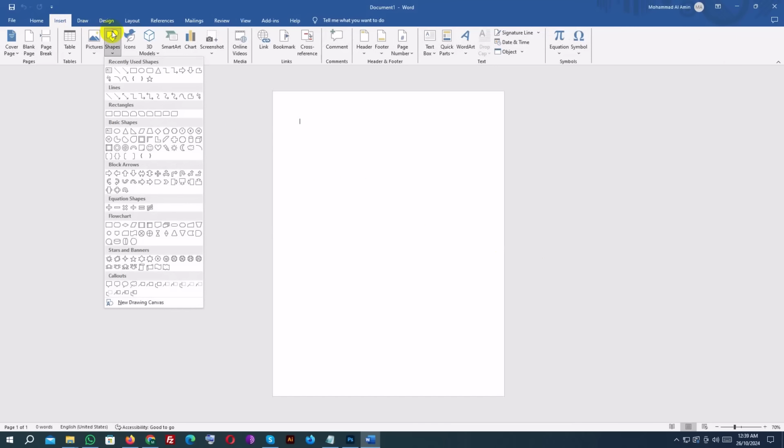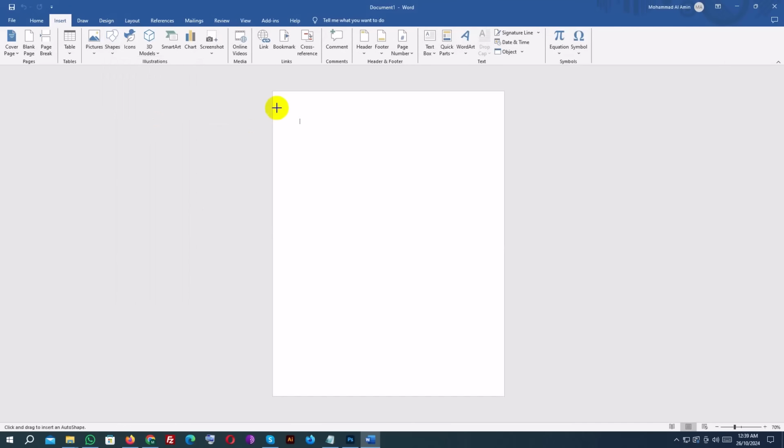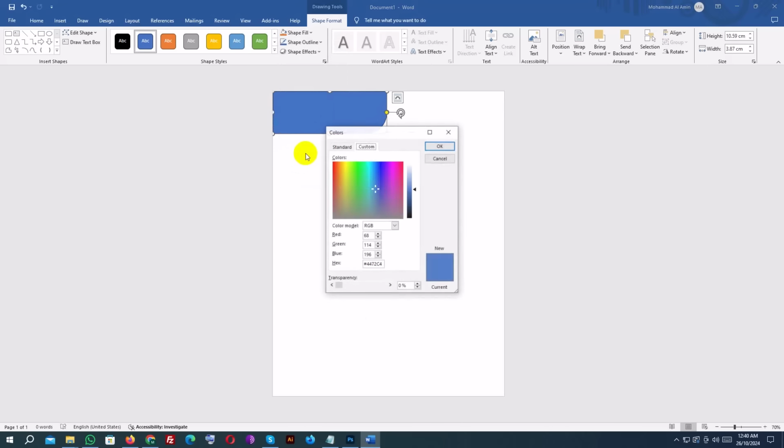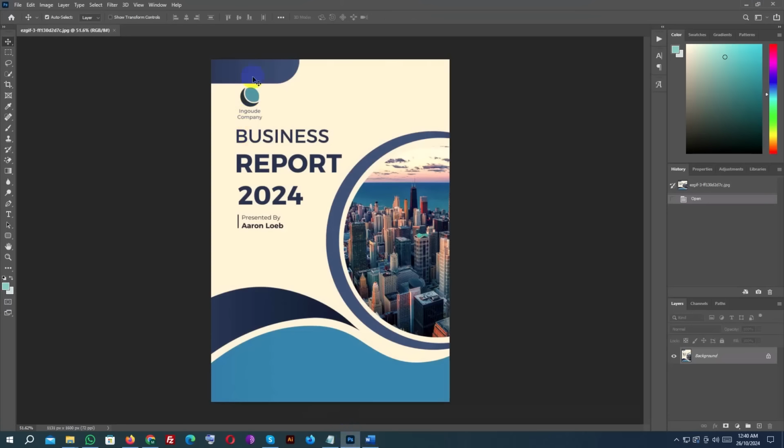Let's start by adding a subtle background design to our cover page. First, go to the Insert tab and select the rounded rectangle shape. Position this in the top left corner of the document, rotate it slightly, and adjust the corner roundness to suit your preference. Set the shape color to a dark blue, using the hex color #24375D for a polished look.